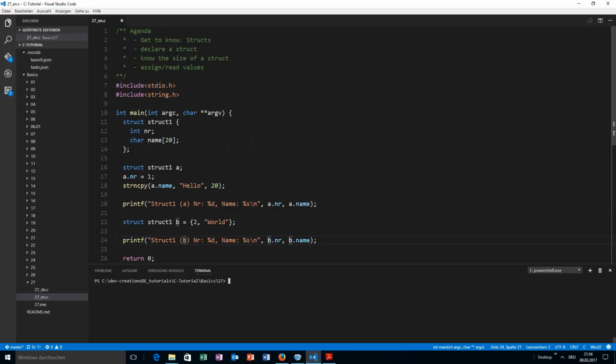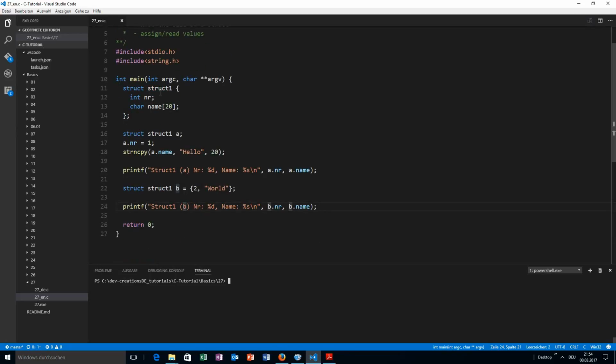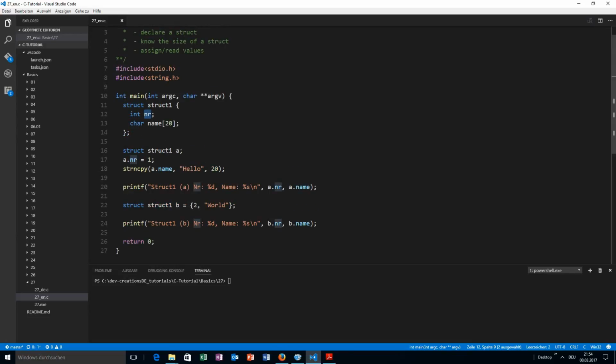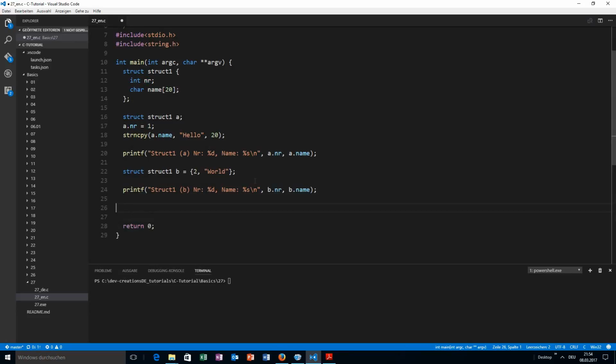Okay, so last but not least, we want to know the size of the struct. So intuitively, we could say, okay, an integer has 4 bytes and one character has 1 byte, so an array of 20 characters will have 20 bytes, so this should have 24 bytes overall in size, right? This is the intuitive way, and it's not always right. In this case it is, but generally speaking it's not. Whenever you write your type, don't forget to write the struct. We will get to know some keyword later that will allow us to omit the struct keyword, but for now we will keep that.